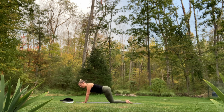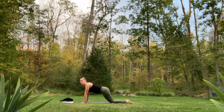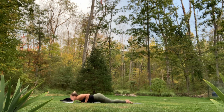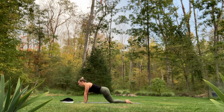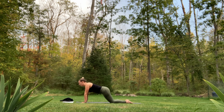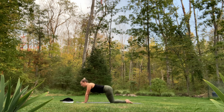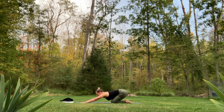So we're going to hug the elbows in towards the midline and let the heart lead as you exhale to lower down and then push back up. So 3 more with me here. Exhaling down. Inhale, push up. Exhale, down. Inhale, up. Keeping those elbows nice and tight to the midline. Exhale, down. Inhale, up. Sit back down, or sit back to child's pose.